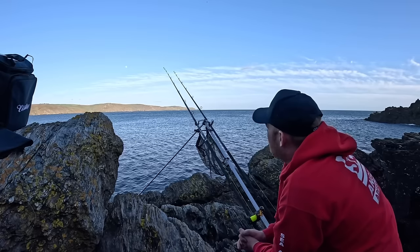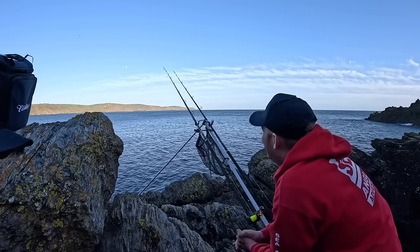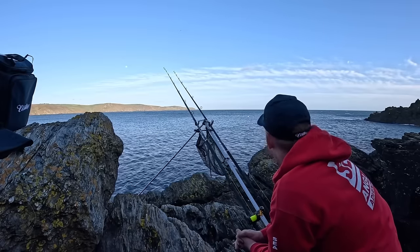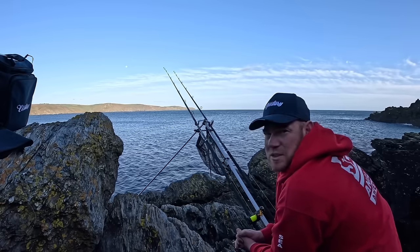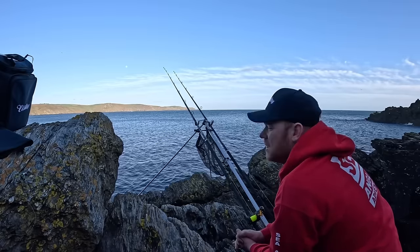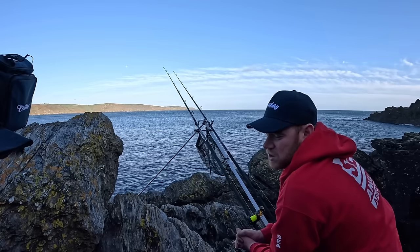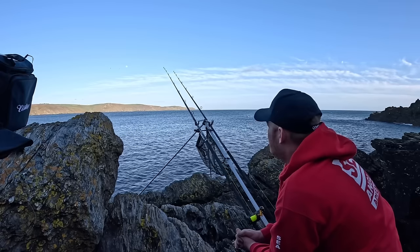It's a waiting game sometimes. You just gotta be patient, you know. Trouble is, I'm not a patient man. I think the wind's going southwesterly slightly, because we are properly sheltered from where we are at the minute, and I find this mark really, really good in a southwesterly breeze. You've got to be careful, because if the swells are very big, sometimes these rocks can get covered. So you've really got to know the area and know the venue to be able to fish it in those conditions.